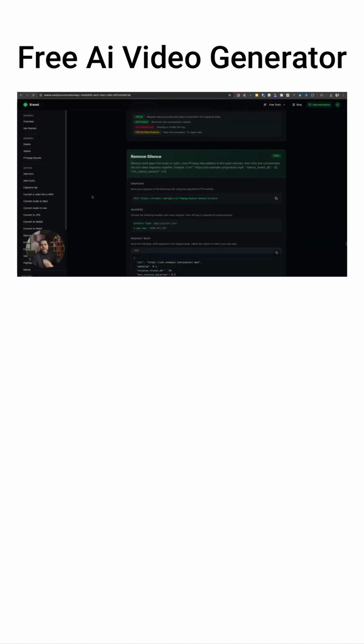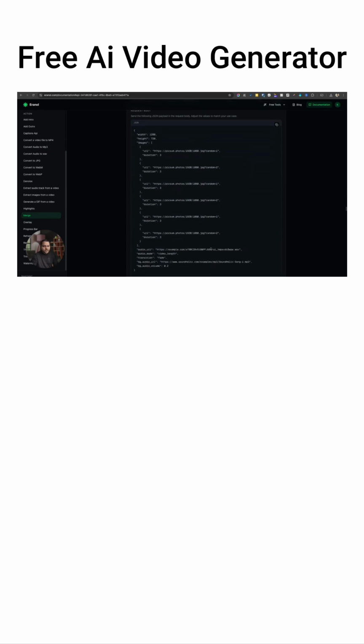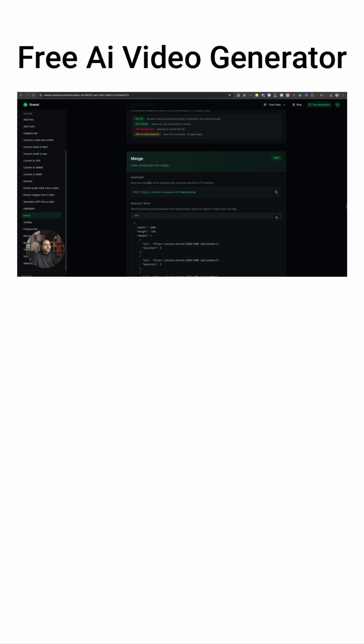So let's add a trigger, manual trigger, and then the first thing is we need to figure out a use case. I think what I'm going to do is I'm going to use the most complicated one, which is the merge one, where I'm going to merge some random images with some audio and background. Okay. So if I go here and I click plus, I just search Eronol on n8n. And then here I will say merge image and audio into video. So I'm going to select that.